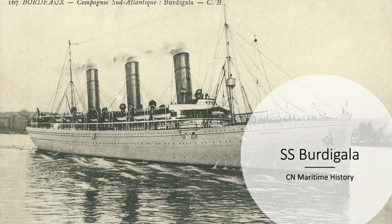According to maritime history expert Arnold Kludas, SS Burdigala was converted at the Blohm & Voss shipyards in Hamburg. In addition to the changes done in the layout and allocation of lodging space, adjustments were also made to the basic ship systems, such as fitting of new boilers. Moreover, the ship was painted white with Sud-Atlantique's coat of arms decorating the funnels, a red cock, symbol of ancient Gaul, since the Latin word for cock is the same as the name for Gaul, Gallus.